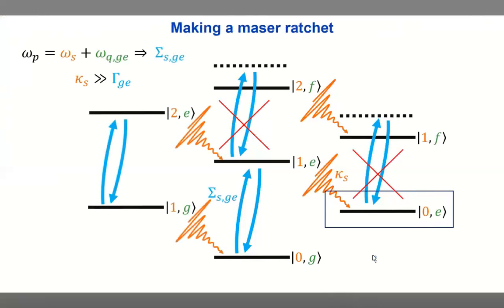And also, because the snail is weakly anharmonic, I can start with some number of photons in it. I don't have to start with 0 photons in the snail. So for example, if I was to start here in 1G, I could either very quickly decay into 0G, or if I do successfully put one photon in the snail, I still would very quickly decay to 1E and keep myself moving along towards the 0E state.